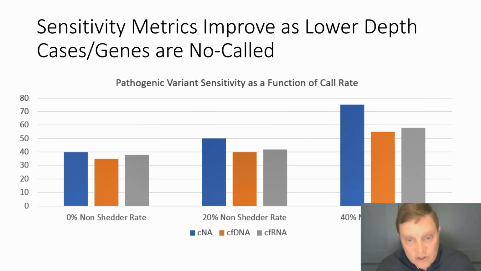As we get more material, as we force there to be more material, then things improve, but at the expense of not being able to provide information for patients. And so there's this natural trade-off in terms of how many people can we help and how well can we help them. We don't necessarily need to set strict thresholds, but we do need to be cognizant of the limitations, and it should be well reported for this particular input. What is the limit of detection for this patient? Because that's easily determined and something that patients deserve to know and doctors deserve to know.